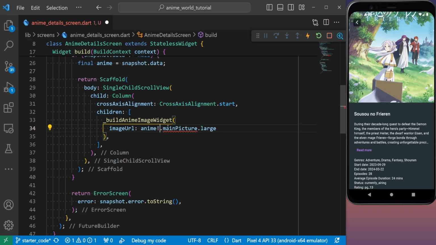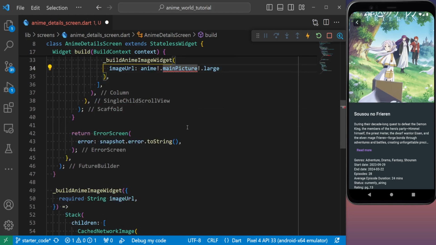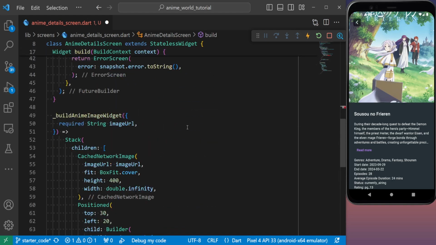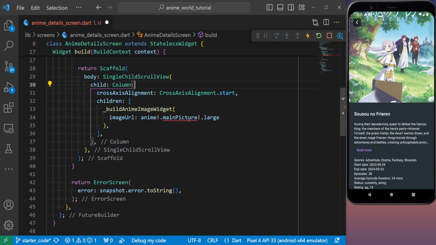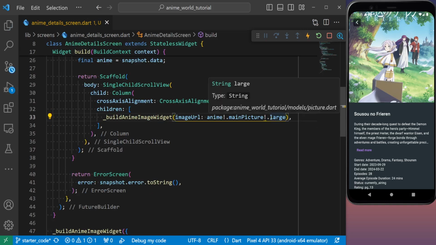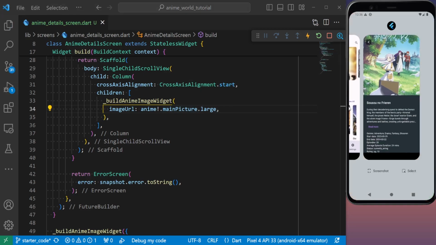Let's also say that this is not null, because we very well checked that this is not null, but Flutter analyzer still fails to understand that. Let's also put a null check operator here. This is an error that Flutter gets sometimes, and I think this is a problem with the Dart analyzer. Yes, it was a problem with that, and we actually didn't need this. So now I'm going to save this and go back to my main application.